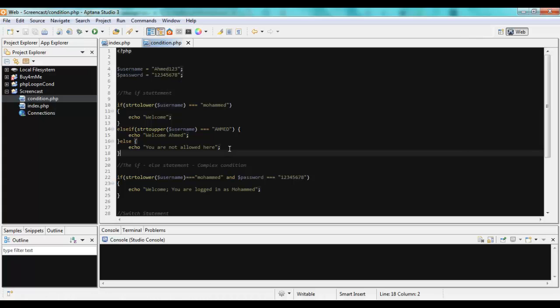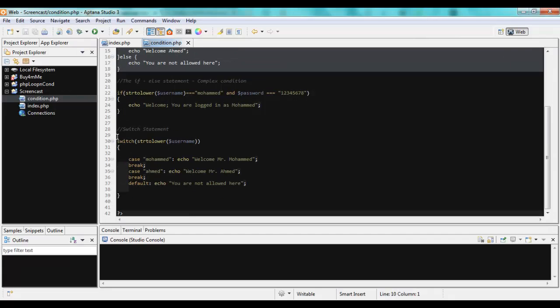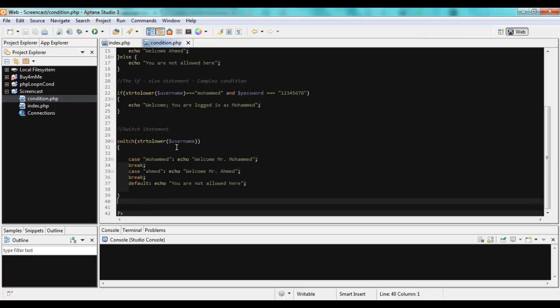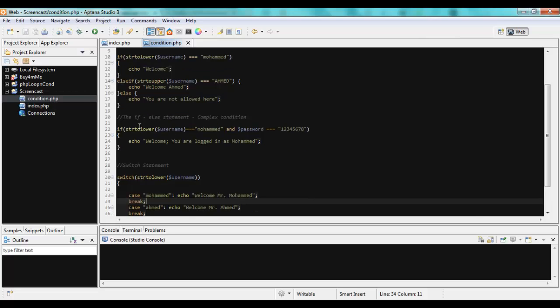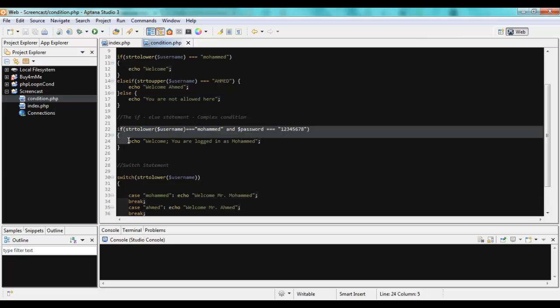Okay, so these are the conditional statements available to us in PHP. You have your if and else statement. You can combine a chain of if else statements, but if you are comparing just one value and you want to combine them, you can prefer using the switch statement, because the good thing about switch statements in PHP or even in JavaScript is that they accept string inputs.